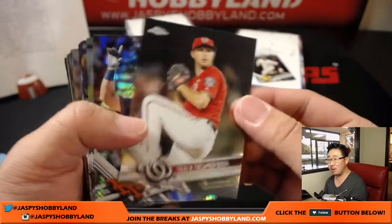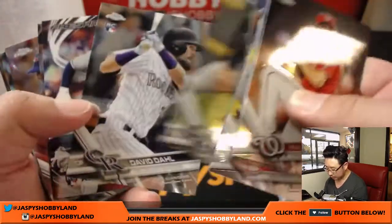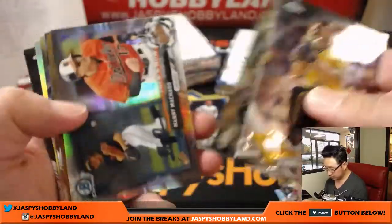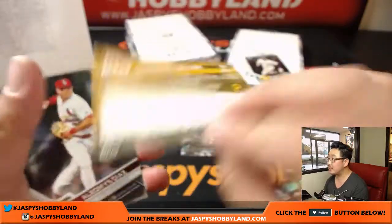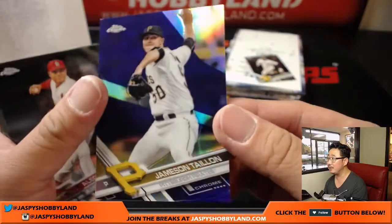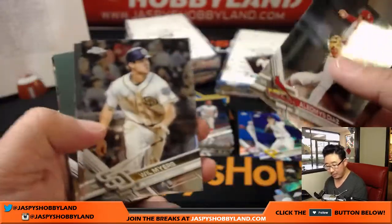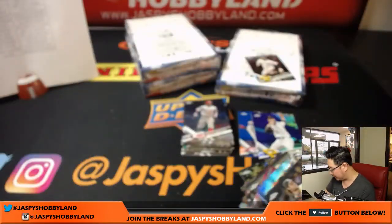Bradley Zimmer says Mark. Andrew says Bryce Harper. Jameson Taillon, who got lit up yesterday, 105 out of 299. That's for the Pirates. That'll go to Shahada. He'll be fine, though. Taillon should be fine. Just working through some growing pains.